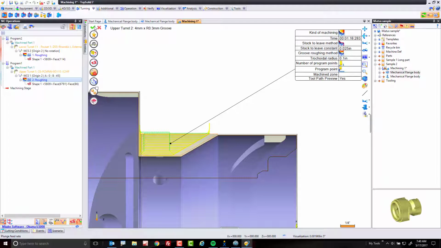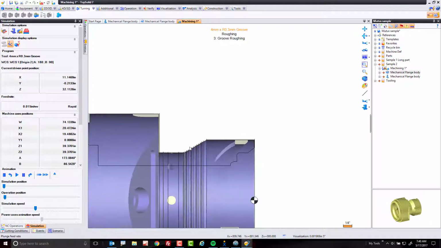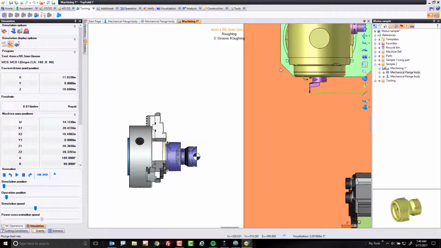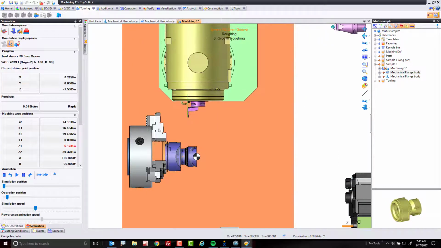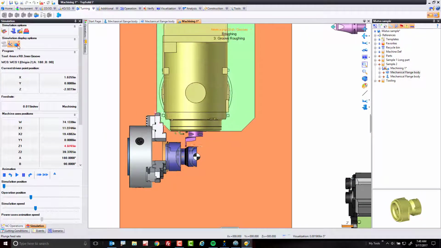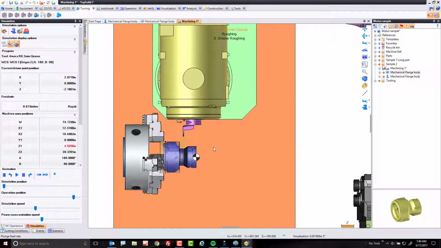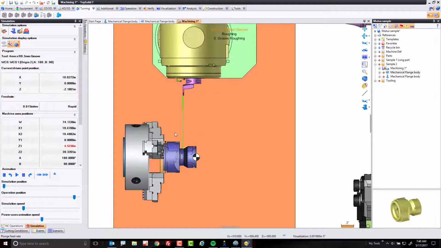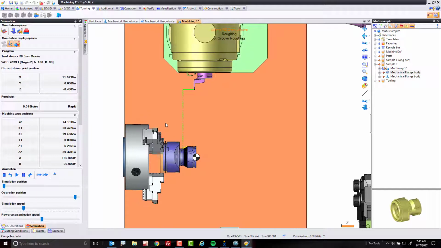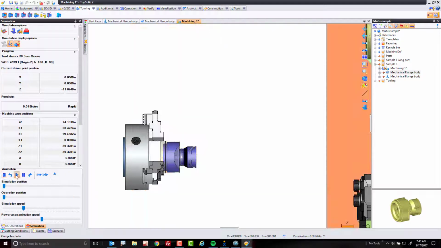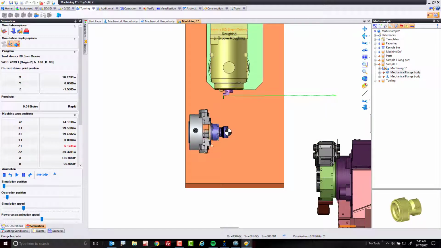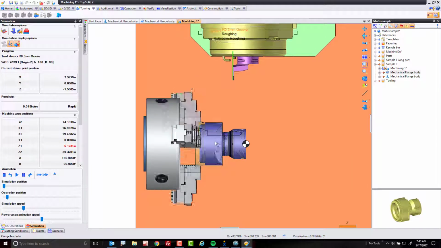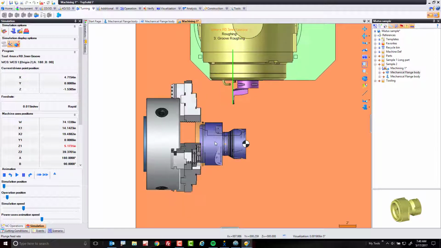Let's let it update the stock model, and let's maybe take a look at the simulation. Cool. Now, as I zoom out here, you can see the tools coming in. Now, during a simulation like this, what's important too is the chuck, right? So if I look here, I can actually turn on the rotation of the chuck. And why would we do that? We do that because we want to see if there's going to be a collision at that moment of turning, right? So let's turn this thing on and let's see what happens here.